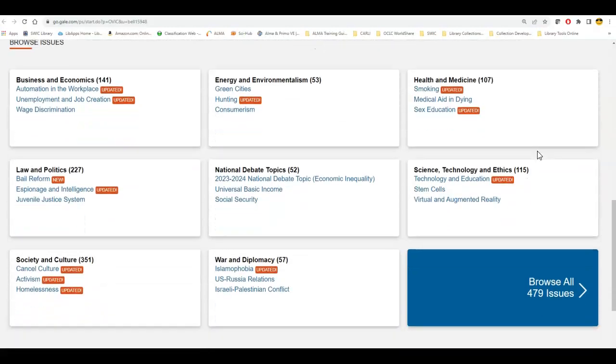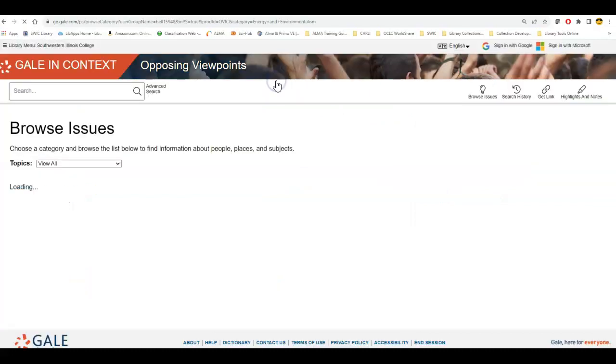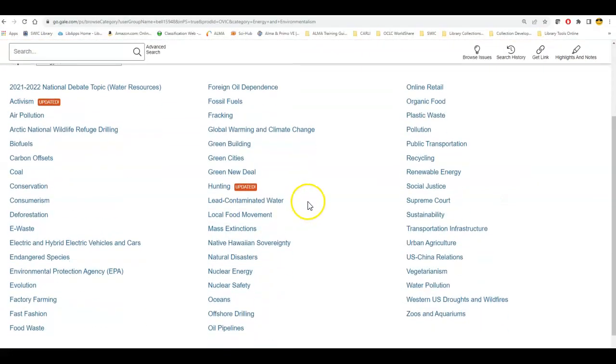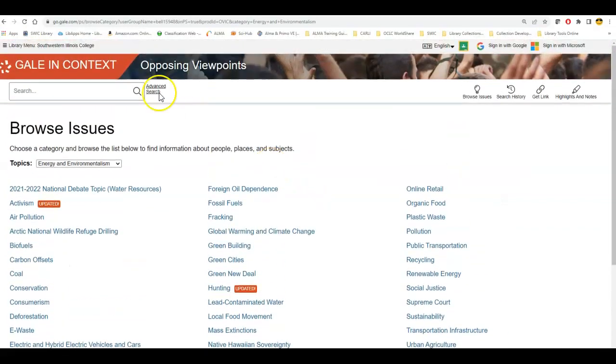You'll see that they are showcasing some in different subject areas. So you'll see the subject area right here. They'll show you that they have 141 different social issues or topics in that area that you could look at. But you'll see that these are the 3 that they're showcasing in that area as examples. So if you know that you like topics that deal with energy and environmentalism, you can click there and look at that alphabetical list that goes along with that particular topic.